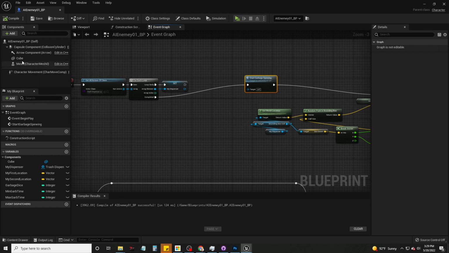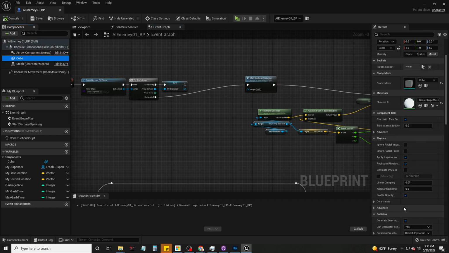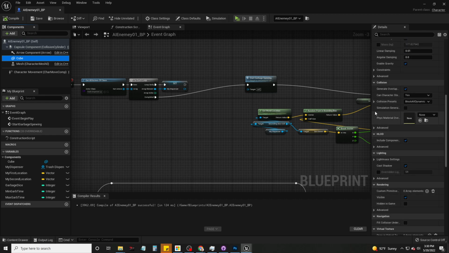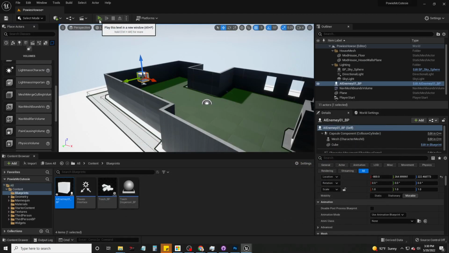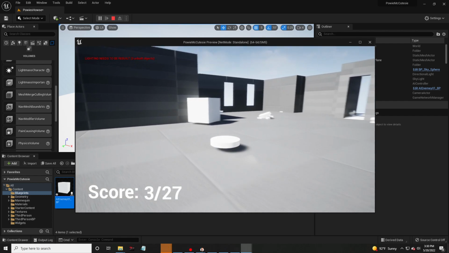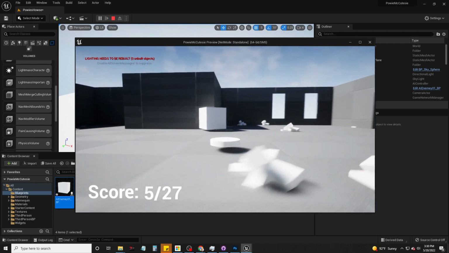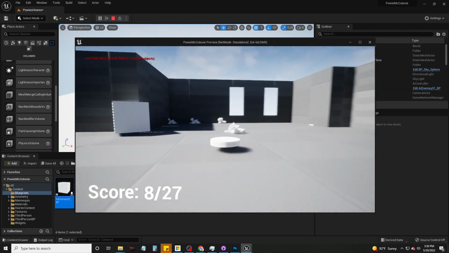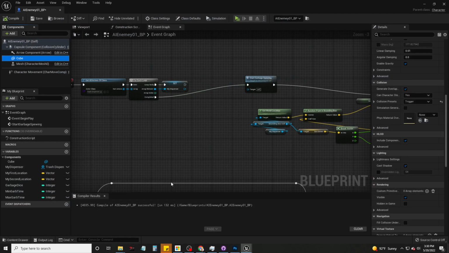So maybe what we do is set this to sensing. Oh gosh. What if I set that to a trigger? Oh, I know. I know.